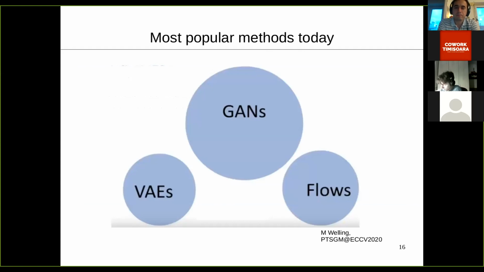The most popular methods, according to Max Welling. Max Welling is co-author or co-inventor of variational autoencoders. So today the most popular are GANs, generative adversarial neural networks. Then there are VAEs and flows. Today I will talk about GANs and VAEs. And what I just want you to keep in mind is that there are people trying to join different types of methods, like making a unified framework for VAEs and flows, or a unified framework for VAEs and GANs. So it's blurry, this classification doesn't have to be exact.